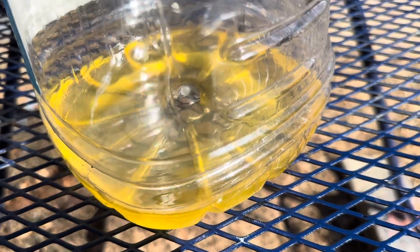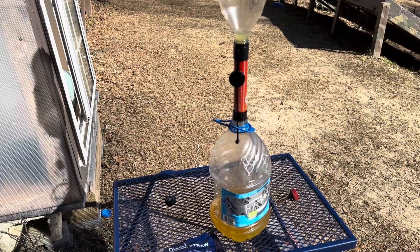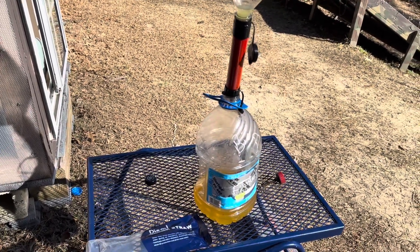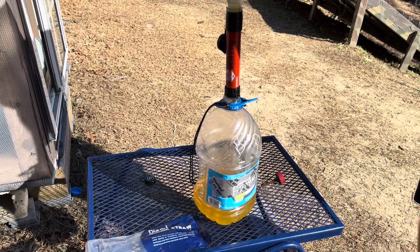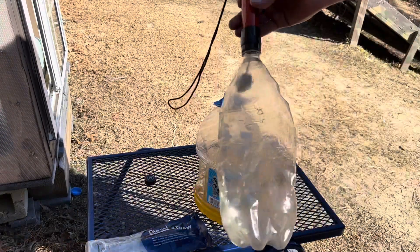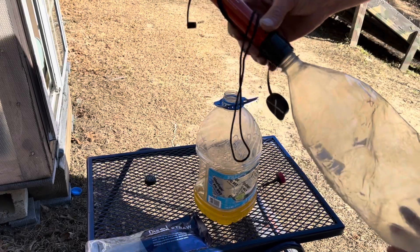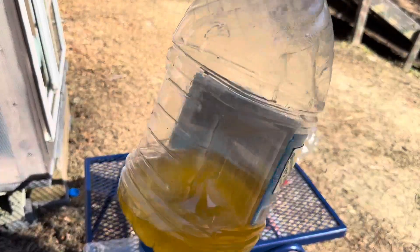I think I've found a cheap filter. Instead of buying a $25 or $30 water separator, I'll just use a cheap 0.1 micron water filter. The filter worked. Well, there goes the wind right on cue — glad that didn't happen while I was filtering it, but the filter held up. I'll give it one more squeeze to get this last little bit out — maybe a teaspoon. The filter did real good, it didn't clog up. Now I'll just back-flush this filter for the next batch.